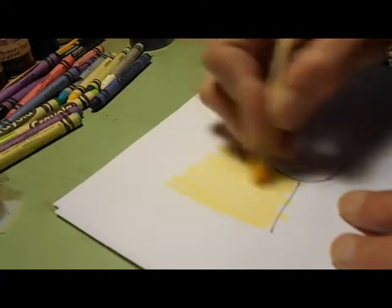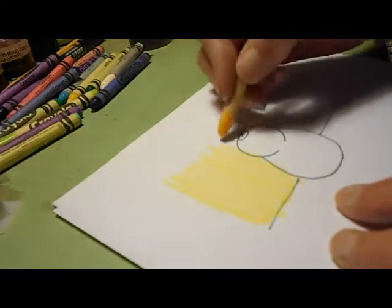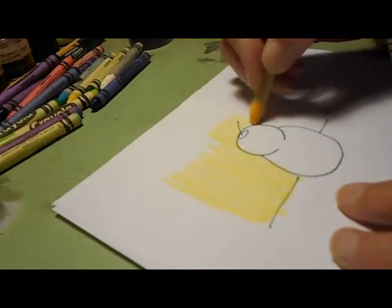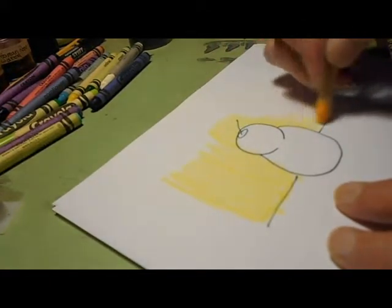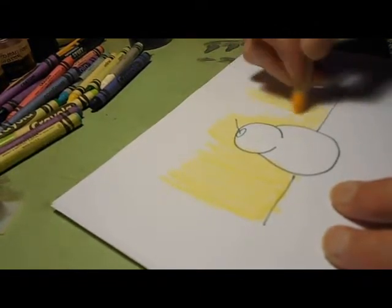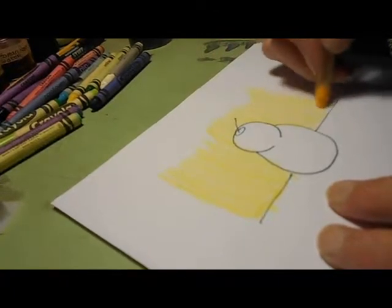And immediately this regular printer copy paper has a much easier effect with the crayon. The blue outline is going to give it a more graphic look no matter what I do to it.